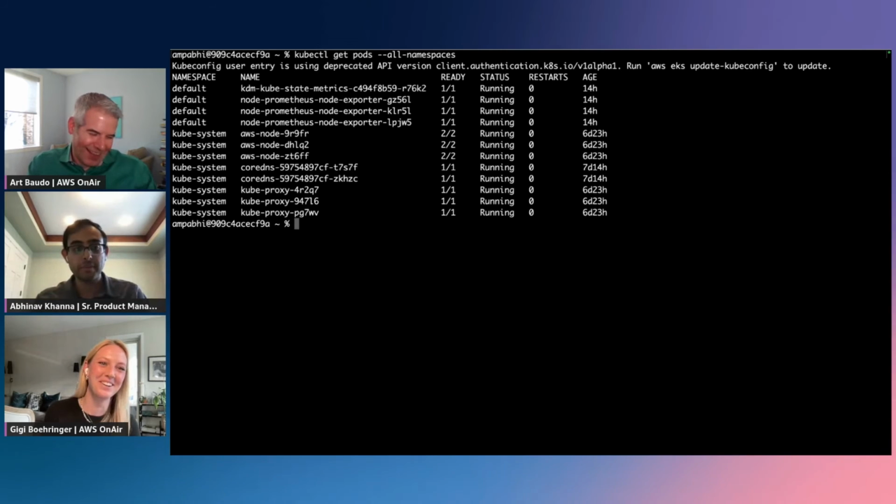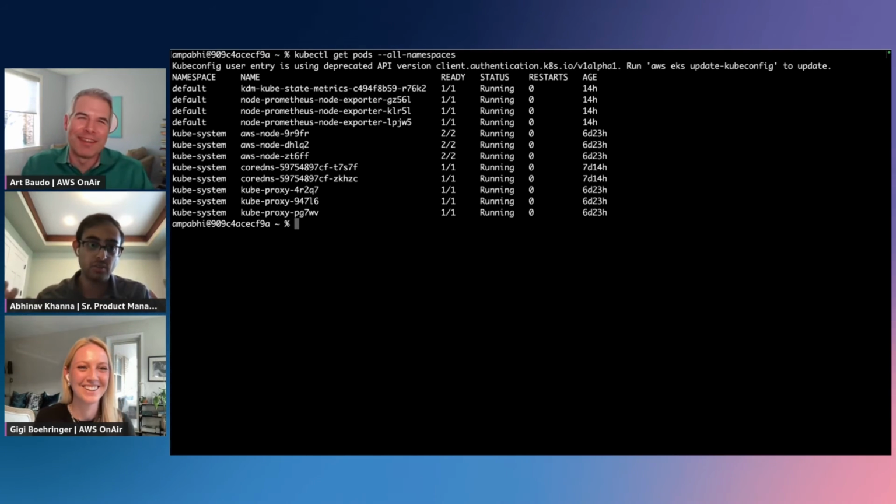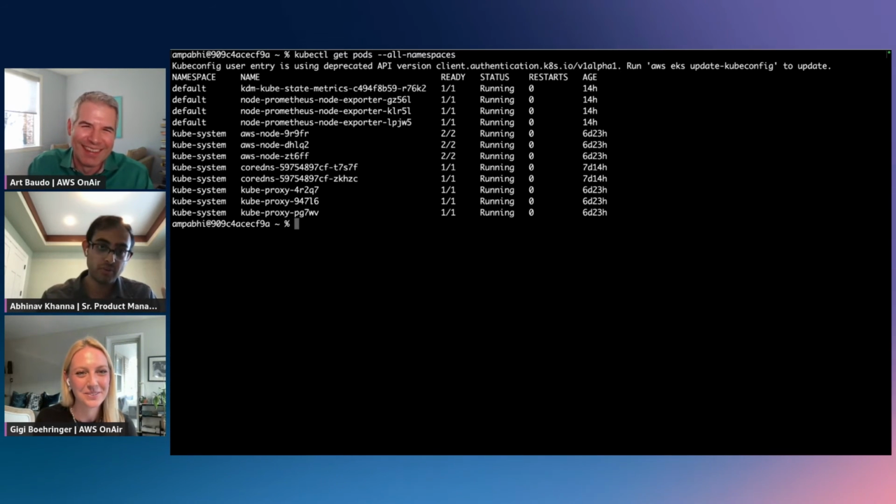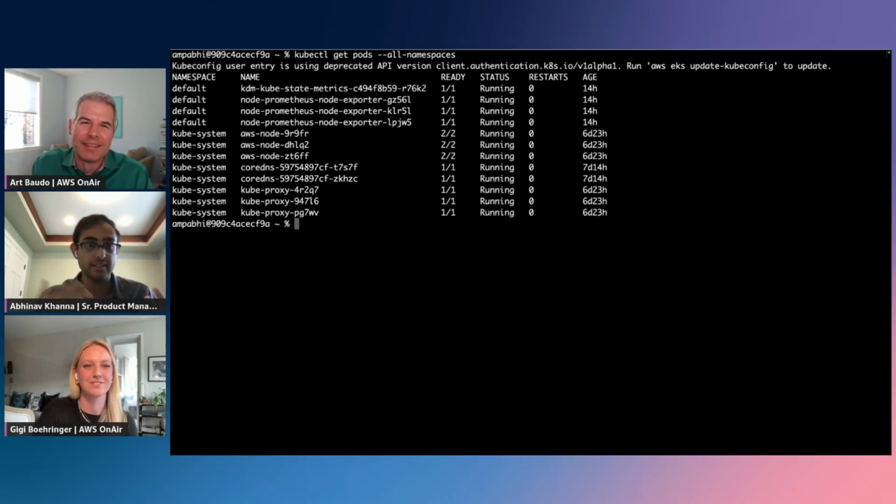So the way Prometheus works is it has two concepts. It has exporters that expose Prometheus metrics, and then it has a collector that'll collect from those things that are being exported. And the whole point of this is to show that there is actually no Prometheus server or ADOT agent or OTEL collector in the cluster.